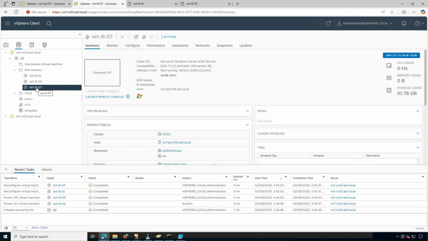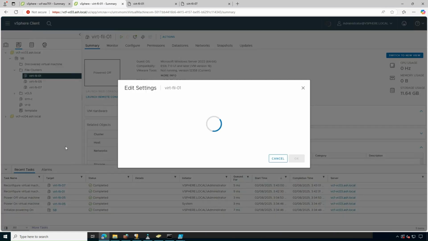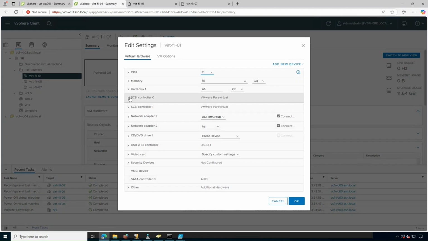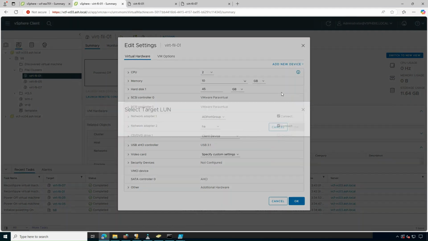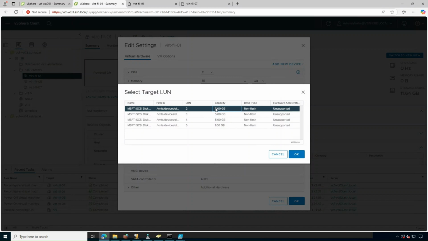Now, assuming that this is the corrupted node. Now we want to ensure that this is the primary node. We want the mapping files to be moved across to this particular location. Now, think of this as the RDM mapping file, RDM mapping VM, for example. So click and click on edit setting. And now we're going to go into the section called add devices here. And we'll click on RDM disk because this is the first RDM attachment here.